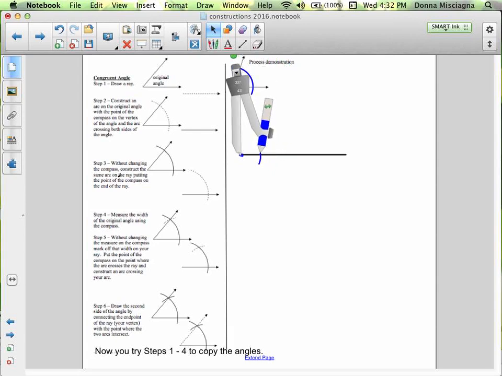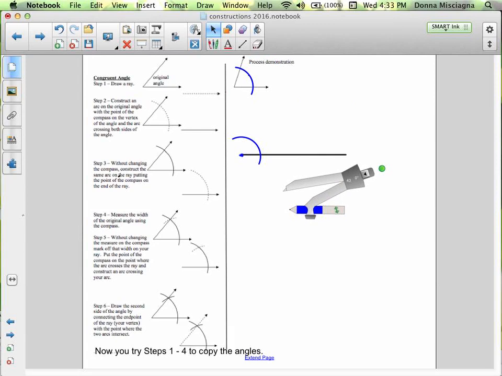Now that I've made sure, and by the way, I'm trying to make sure I go far enough, right? I don't have to make a whole circle, but I don't want to stop too soon and then not have gone far enough to measure the arc. If I go and measure the arc and this arc I just drew isn't long enough and doesn't reach, then I have to do it again. So I try to give it a little bit extra.